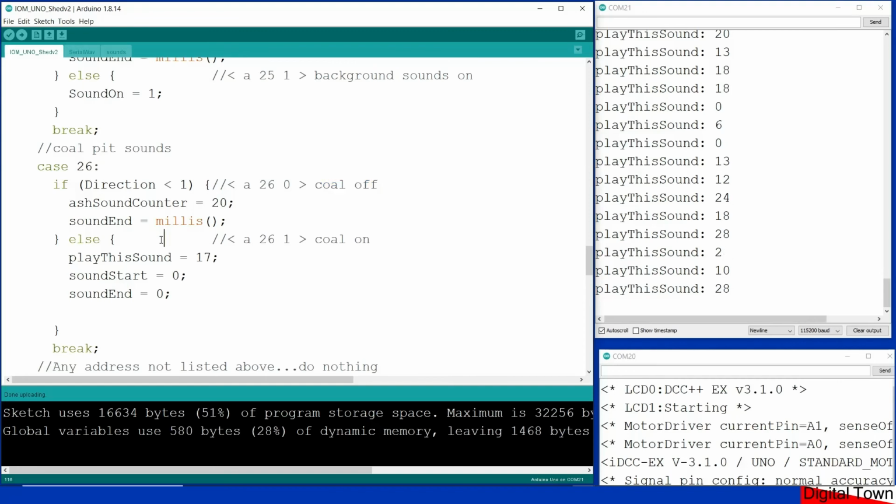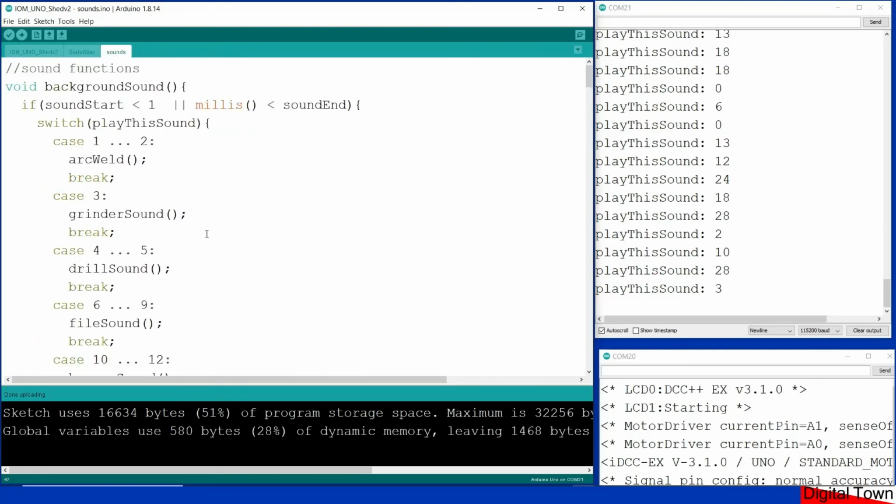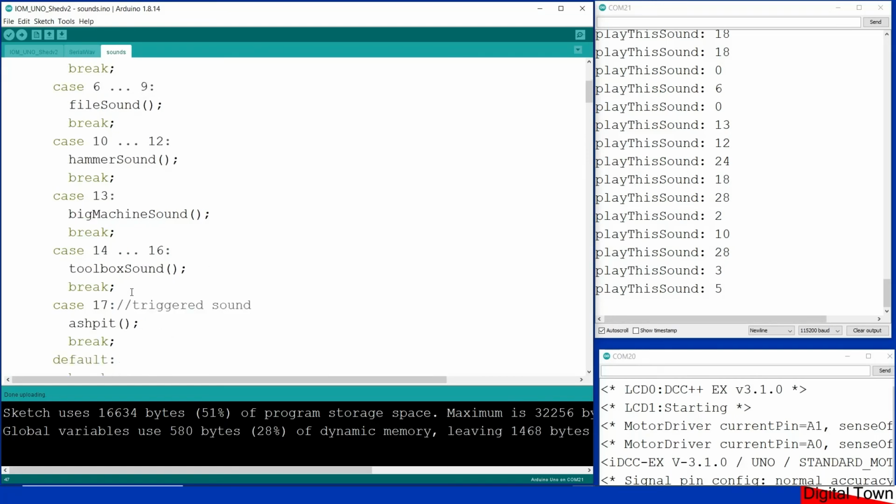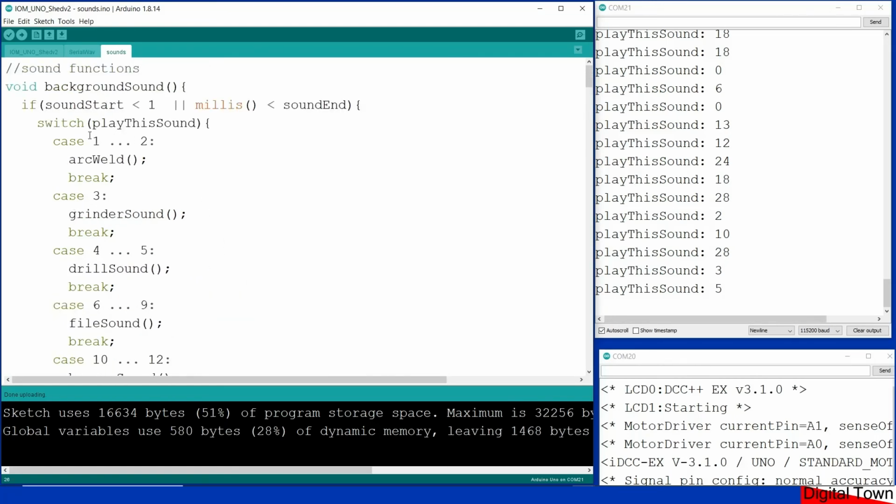And again, if I want it to start, all I have to do is say play sound equals 17, which is that particular sound value. Sound start equals 0, sound end equals 0, and when I go into the sounds system, that will then cause this sound to be triggered in the switch statement. It's as simple as that.